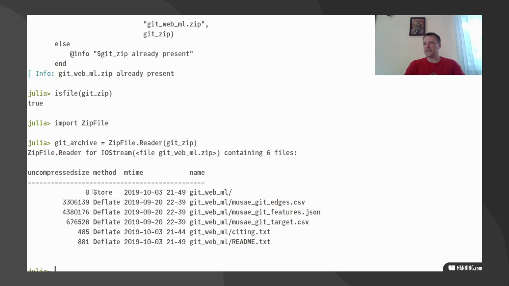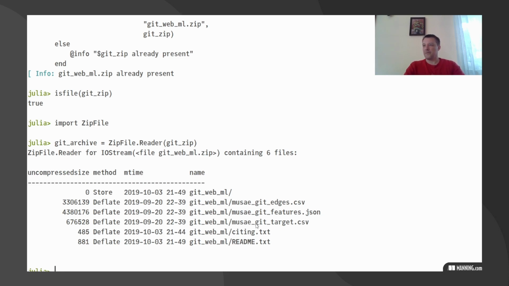So we can see that there are several files in this archive. There is a file that contains edges, and this will be the file that is interesting for us because we want to analyze connections between GitHub developers. There is a JSON file with GitHub developers features, and this is something I will skip today in our session, but I encourage you to later try analyzing also this data.